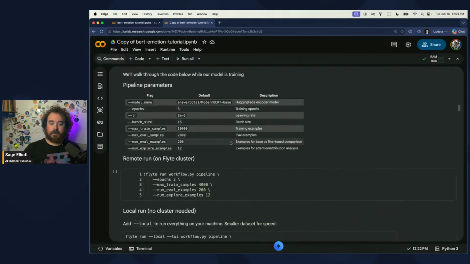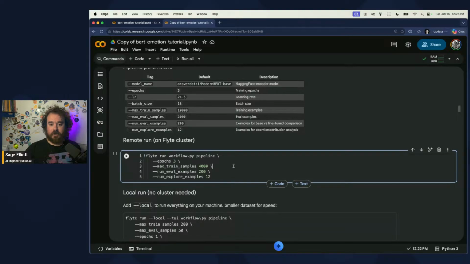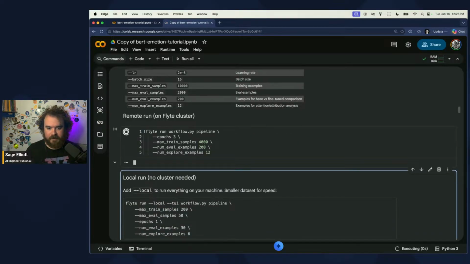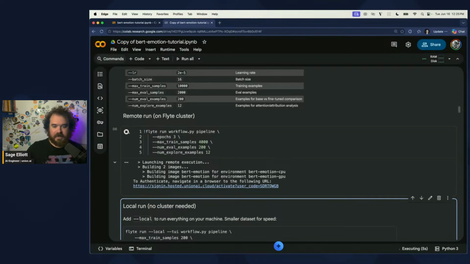All right, so we're going to walk through all the code, but I find usually when I'm running the workshops, it's a little bit better to first just run the pipeline code. That's going to verify that you got the configuration stuff set up. Then you can look at the platform, and then you can go into the code and see what the code is doing to create what we're seeing in the platform. So if you want to run this next code cell, you can see that we're training for just 3 epochs. So it's going to look at the entire data set that we pass in, these 4,000 examples, 3 times, and then it's going to evaluate on 200 examples, and then we'll explore inference on 12 examples here.